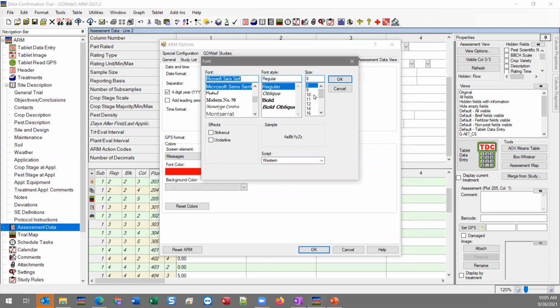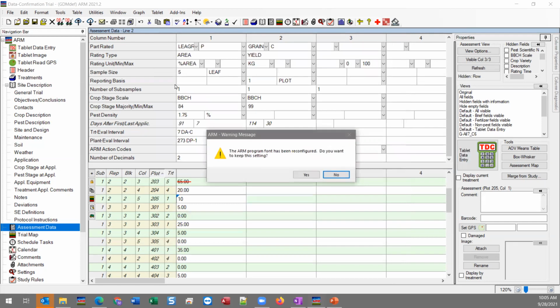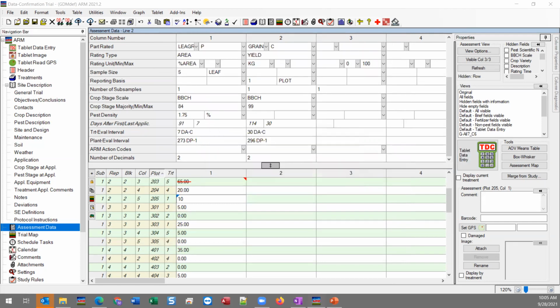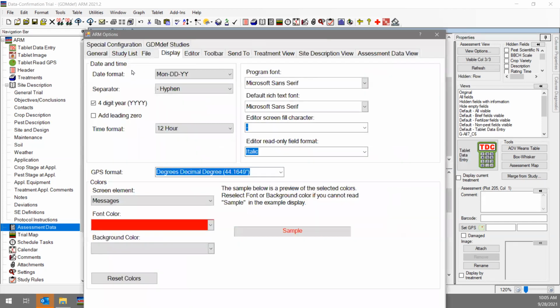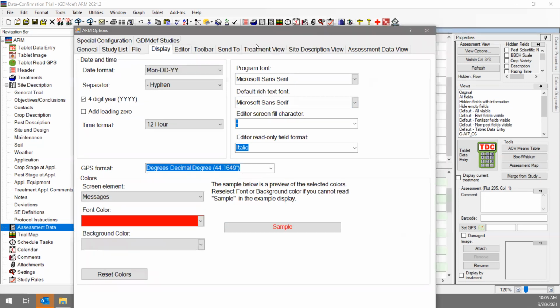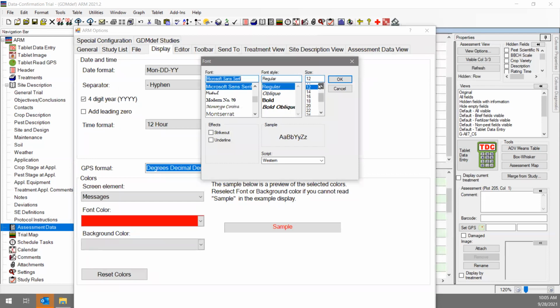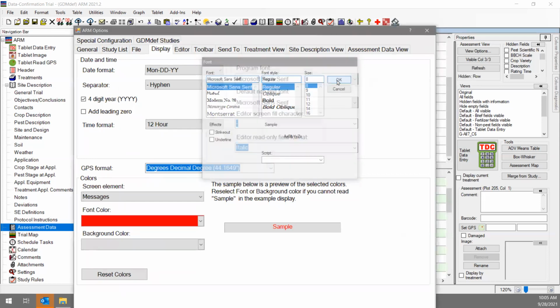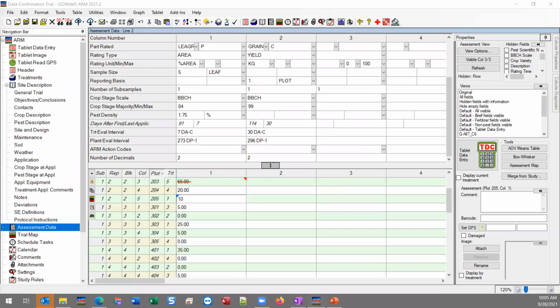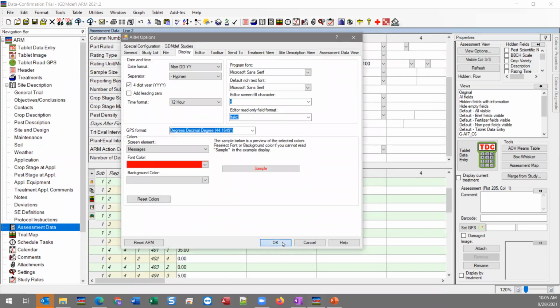If you wanted a 50% zoom, essentially, you could just change it to 12, and you can see everything will change. My screen keeps popping me back and forth, but now everything's larger. That's actually all that zoom does. So that would be a manual way: just your program font in your display. Good question.